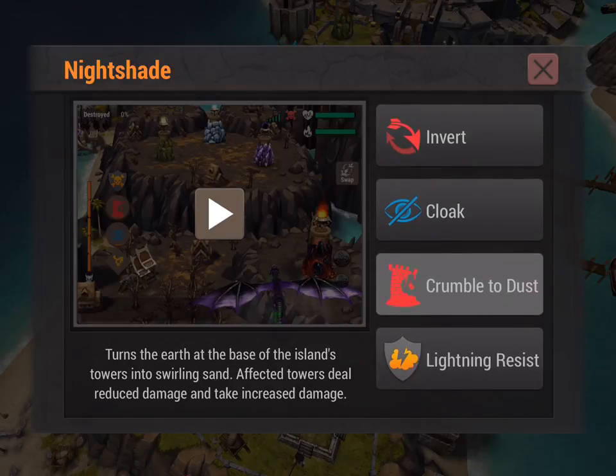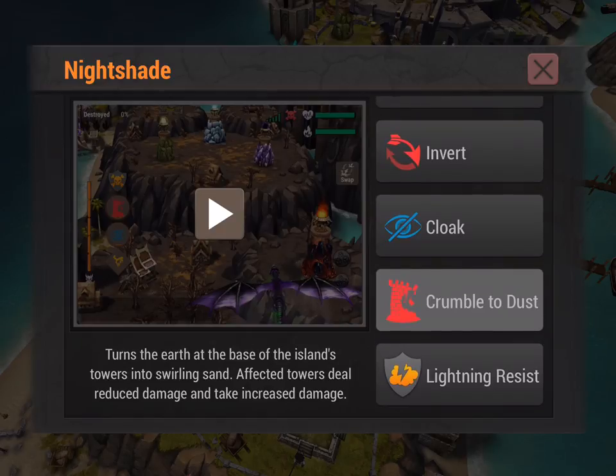The last ability that Nightshade has is Lightning Resist. This is really what tops the board off here with Nightshade. We can avoid taking projectile damage with Invert. We can cloak and avoid all damage entirely. We can use Crumble to Dust to get rid of some pesky high-level towers no matter the level.